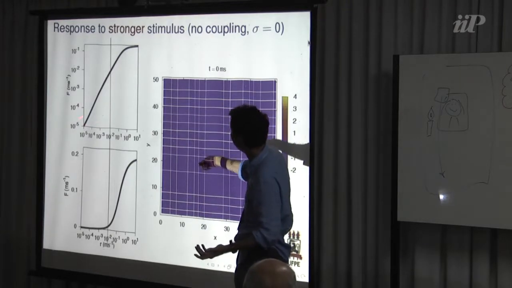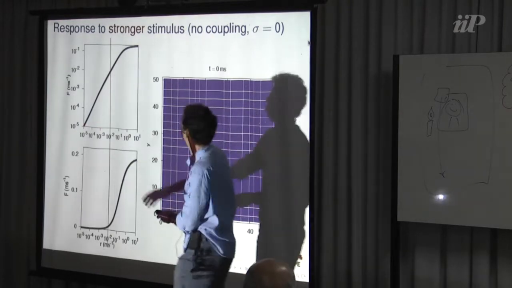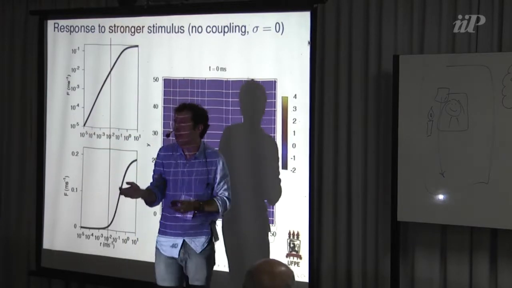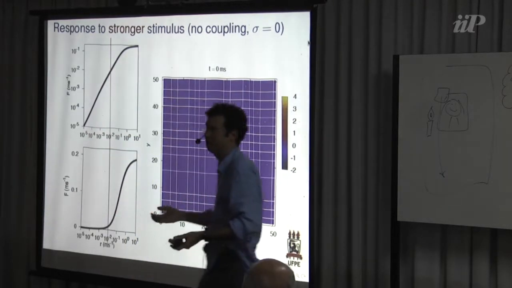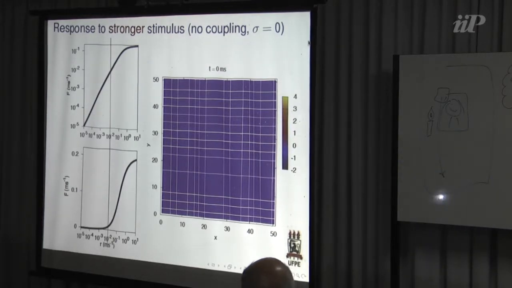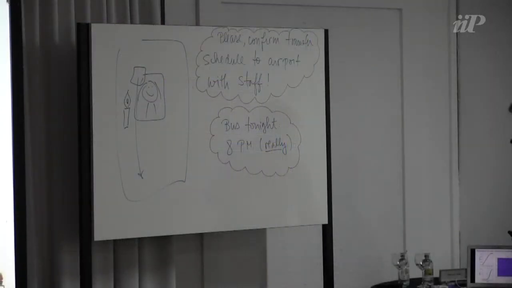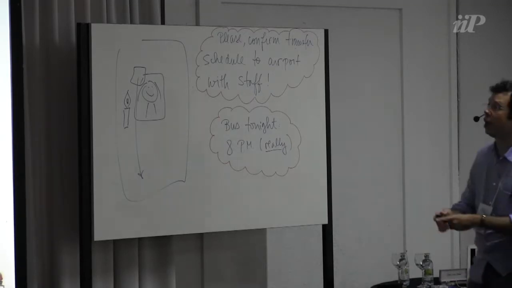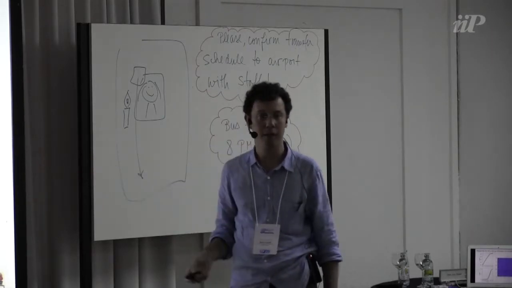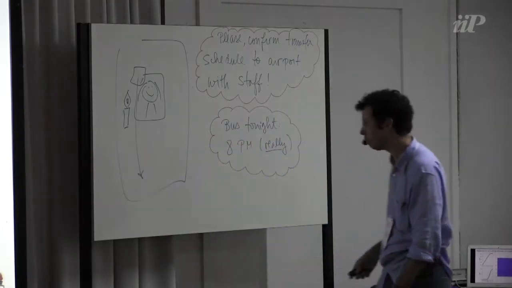You see, it's a linear function: I stimulate here, it spikes a little bit. I stimulate twice as much, I get twice as many spikes. Boring. Actually, that's what you see in olfactory neurons of the frog, for instance. If you really kick in a very strong stimulus, you get saturation, because now you have a refractory period which prevents your neuron from spiking too fast. But it's still pretty boring.